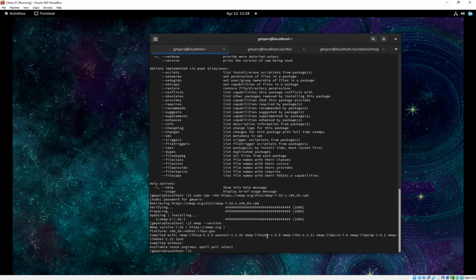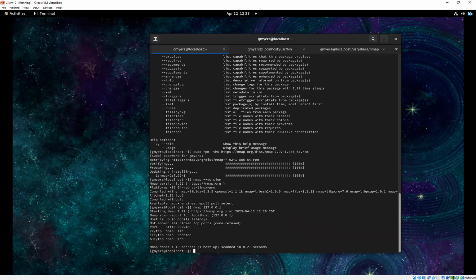Well, now at this point we have our nmap installed. Let's actually try to run it. In this case, I'm going to run nmap against myself, and I'm simply going to use 127.0.0.1. Where did I get that from? Well, that's my local loopback adapter address. And you can see here that I have those ports responding. So in other words, port 22 for SSH, port 111 for the RPC bind, and then port 631 for IPP. And that's just simply the default ports as my CentOS installation set them up.